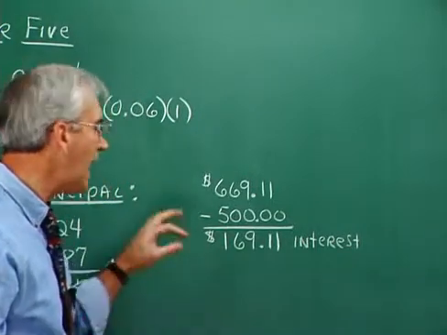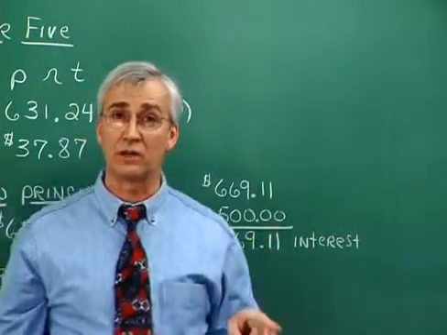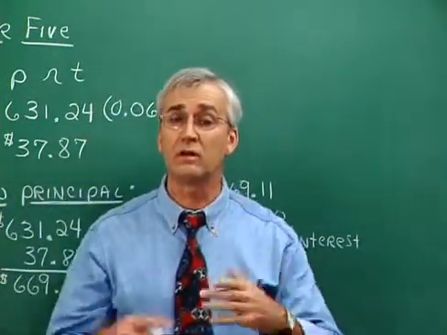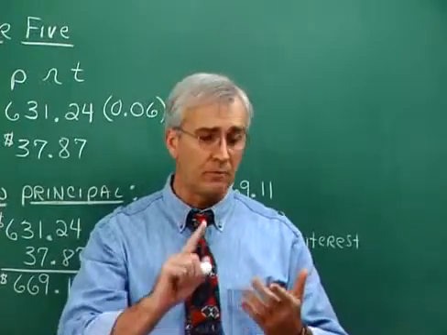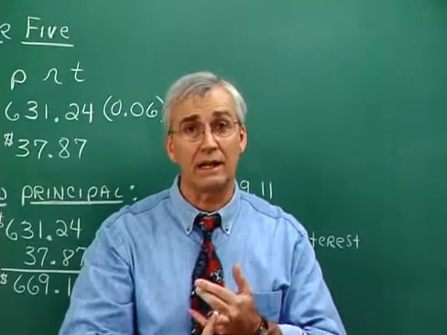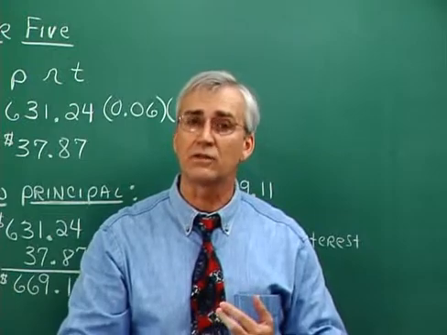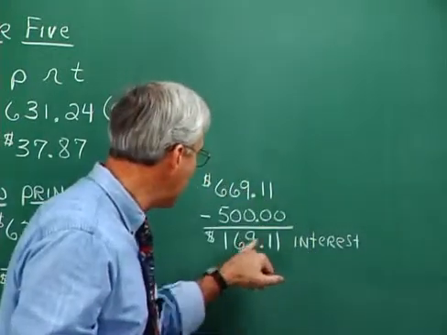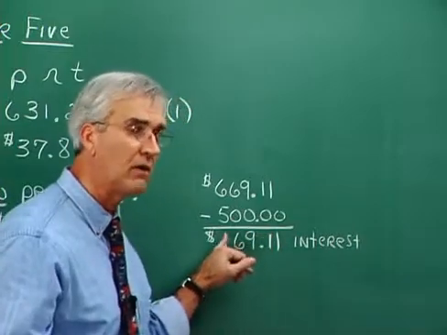Now, if we had made this calculation according to simple interest, the amount of simple interest could have been found by interest is principal times rate times time, the principal $500, the rate 6%, and the time 5 years. And if you do that calculation, you find out that the amount of interest would be $150 exactly. And so in this compounding business, a bit more interest has been earned.